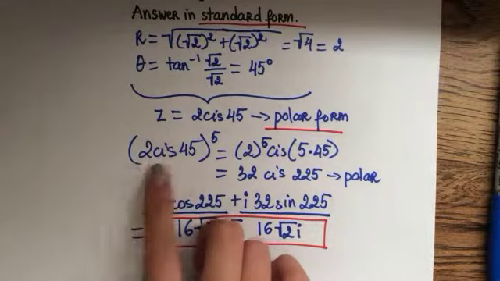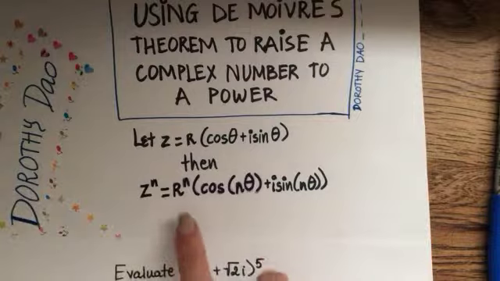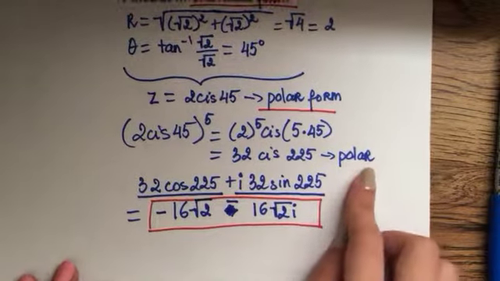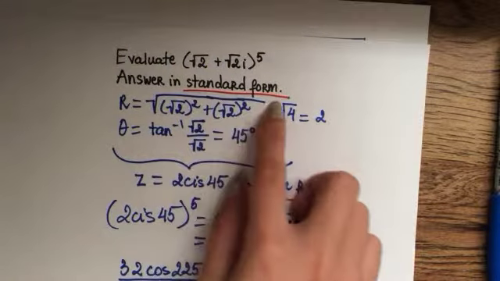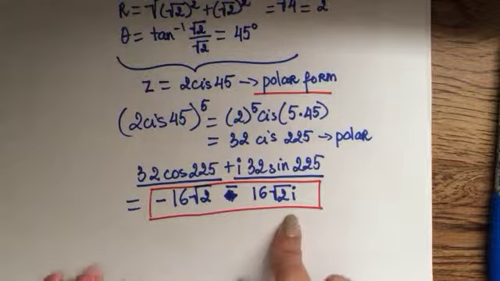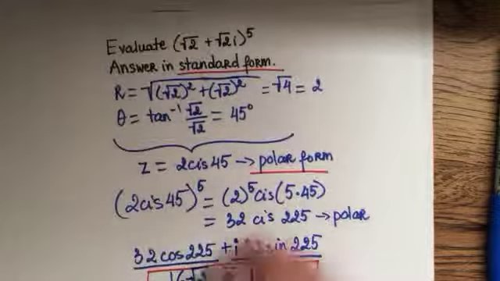You plug it into the original formula right here, and you just calculate it out. It's going to be in polar form. But if your answer needs to be in standard form, then you just need to translate it. Plug it into your calculator and get the number you want. Okay, so that's your first one. Let's start with the second one.